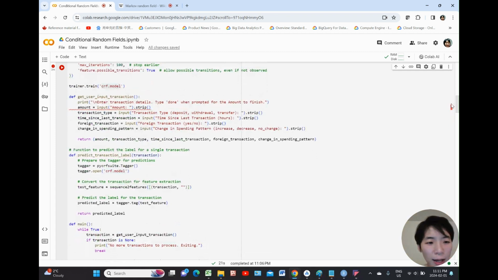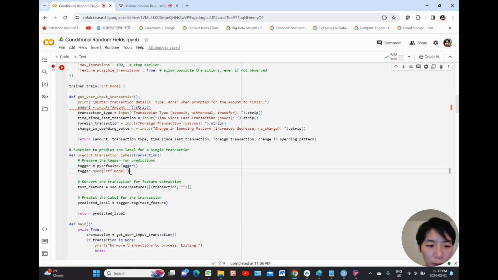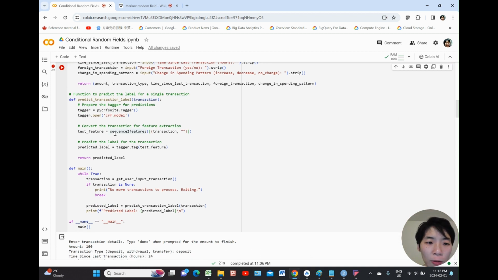And once we have the CRF model saved, we need to have a tagger that's associated with the CRF suite to open this file so that we could use it to make our predictions. And in order to make the prediction, we need to have a transaction with a list of features, with the label being blank because we're trying to predict that label.